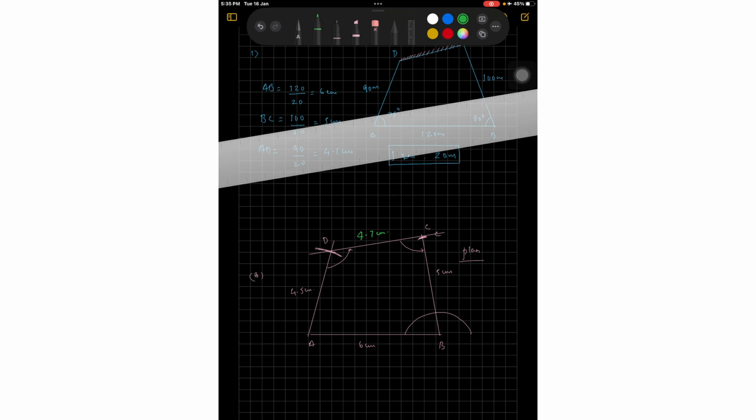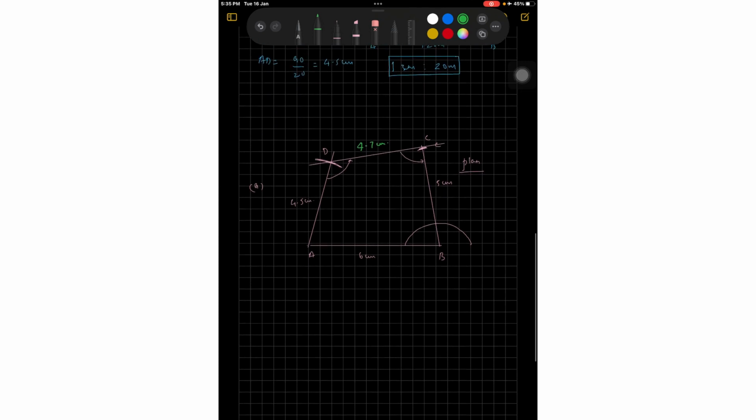Now what is important for me to tell you is that the question said find the length of the side CD of the field. So we have a scale of 1 centimeter equal to 20, remember that. So side CD would be equal to 4.7 times 20. Okay, we do a multiplication to it, and that's going to be 9.4 meters. You can check it on a calculator, and that should work.